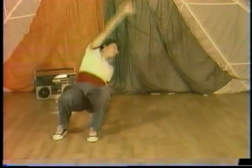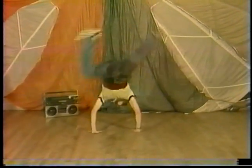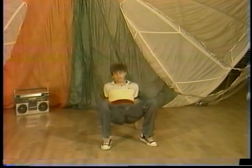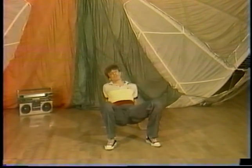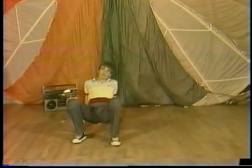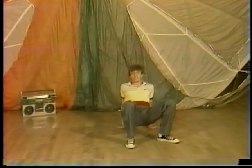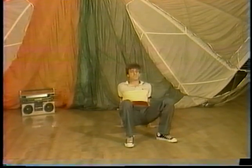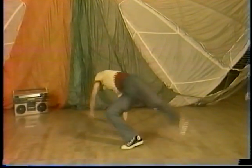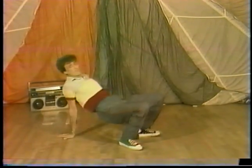Over and down. Okay, let's go back the same way. Hand over and down. Okay, try to bring your legs and hips over fast and very quickly and just land back on your feet again. Okay, let's go. Arm over, kick over, and down. Okay, back the other way. Arm over, kick over, and down. Okay, and those are leg swipes. Let's just do them a little bit faster now. Over, kick, down, over, kick, down, over.